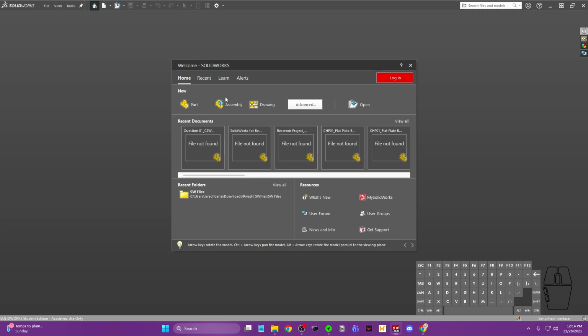If you ever have any issues loading SOLIDWORKS, the troubleshooting alerts will be found here. So, most importantly with the Welcome box is that it presents the buttons to start a new part, assembly, or drawing. Think of this as your hub world before you actually start jumping into modeling.